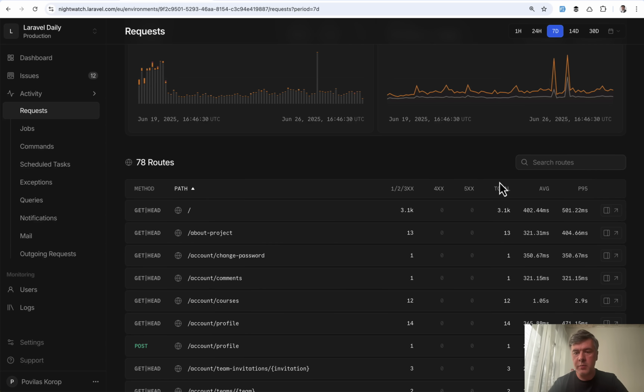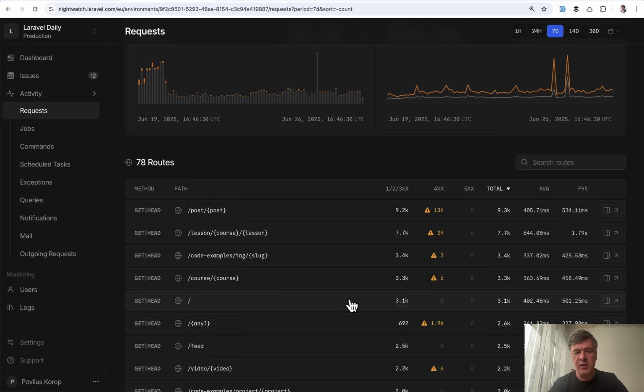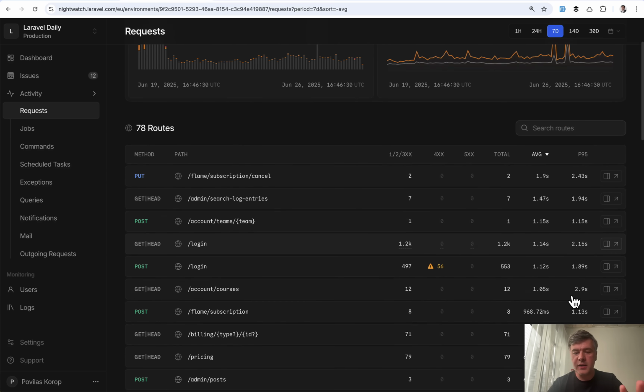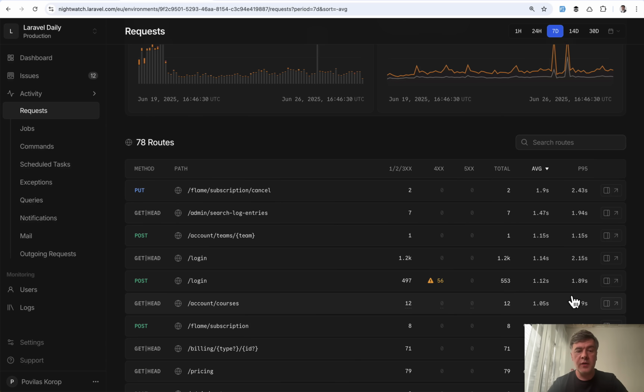And here, of course, you can order by total, for example, which pages are most viewed. And here, for example, the URL is just the route with the parameter. And from this route, you can see how many exceptions or how many 400s, for example, happened with that route. Those numbers are pretty high, but to be honest, a lot of them are bots, and we are working on a few issues it actually found for us. But yeah, you can filter the routes and also order by, for example, average duration, and we flagged internally which routes are worth optimizing. So this is probably one actionable thing.